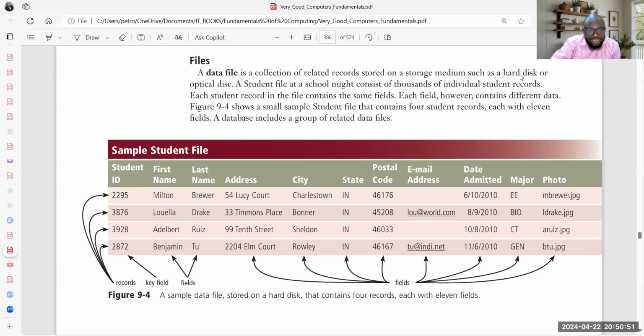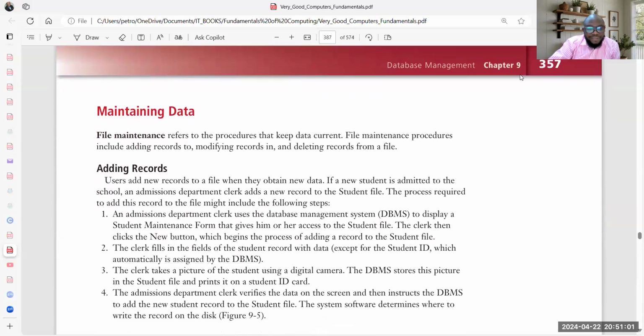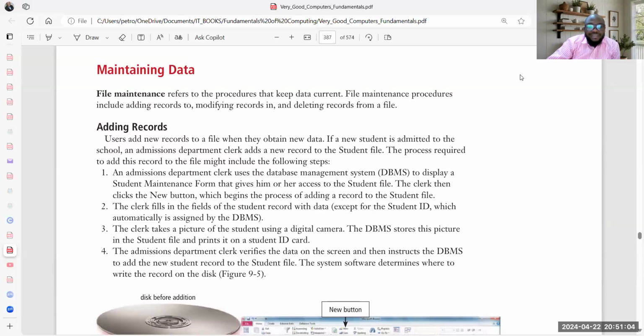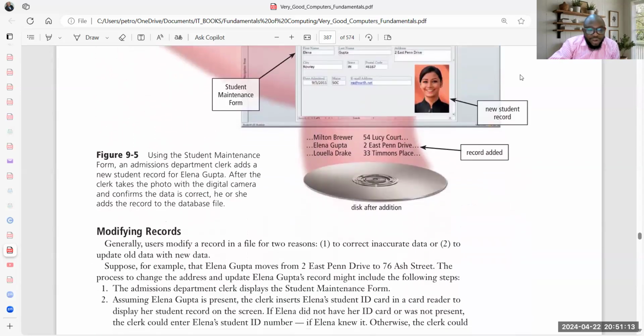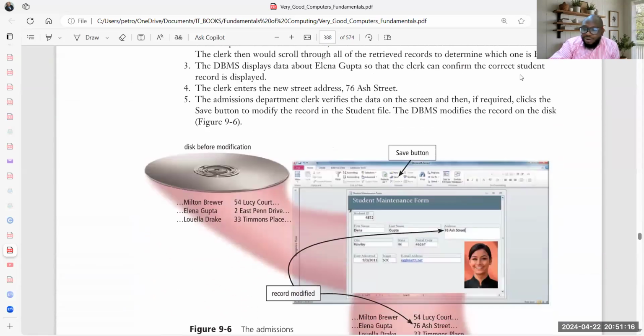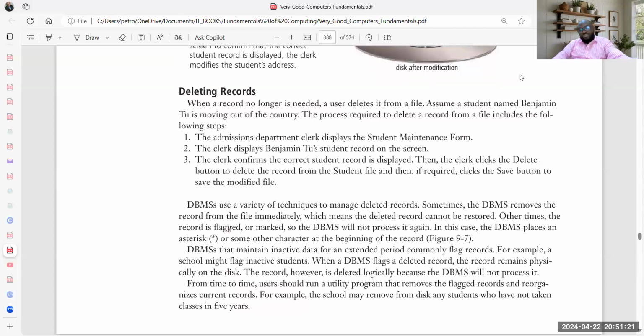So you can see what I have here now. You can see on my screen what a field is, what a record is. Then you can see student ID. That's the key field, the primary field. That is the field that is unique. So in a file, there are several activities you do: you add a record, remove a record, rearrange records, sort records, search for a record, filter records, modify or change records. And deletion too: if you don't need a record again, you can delete it, you can yank it off.